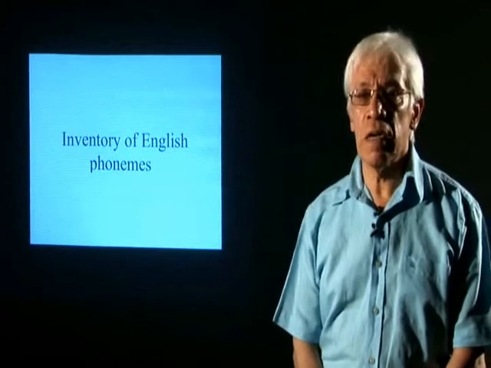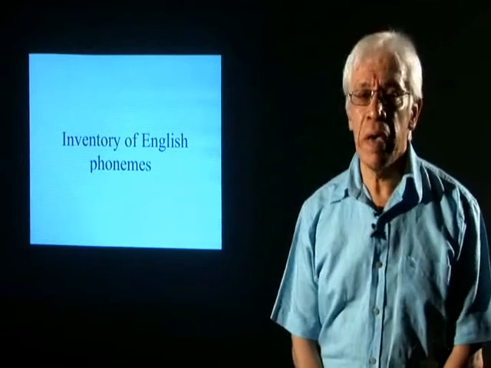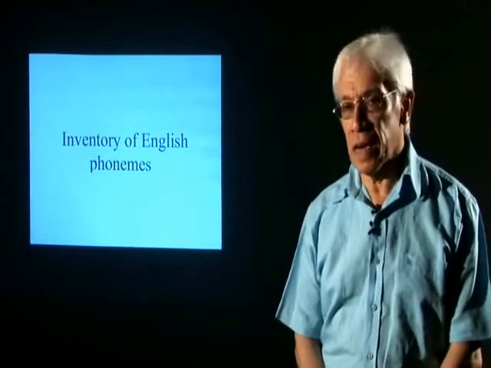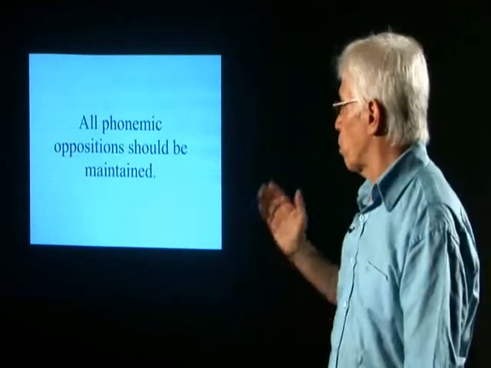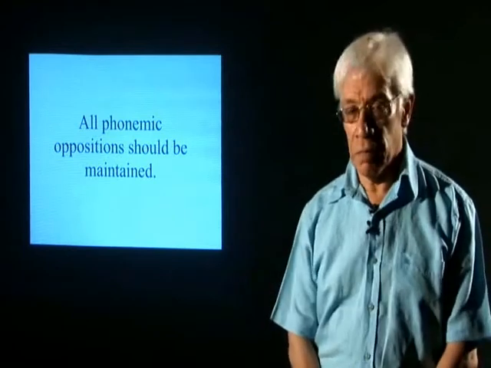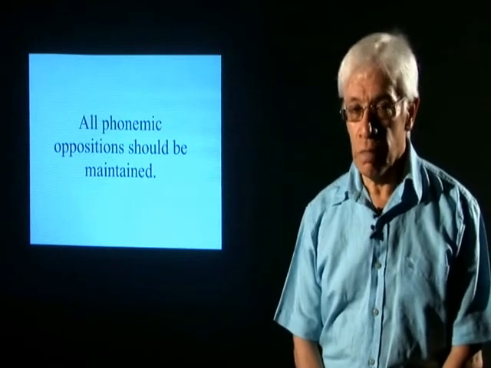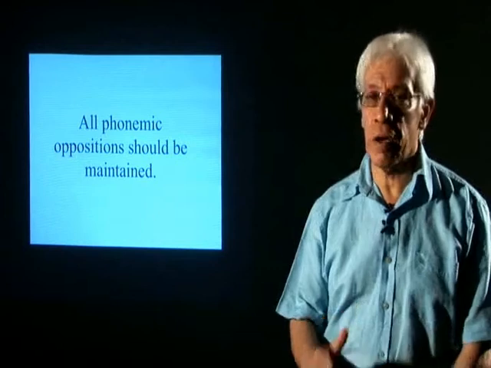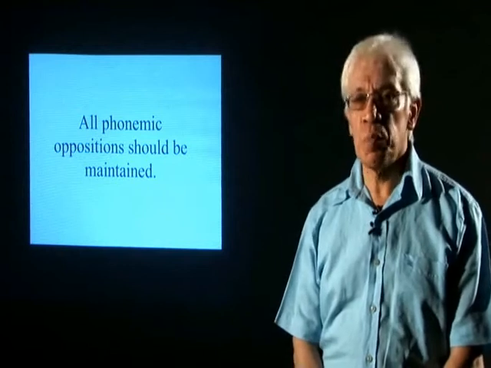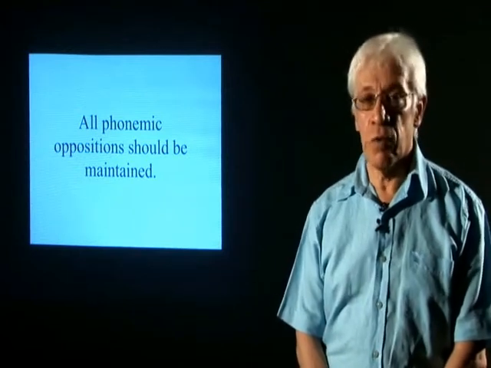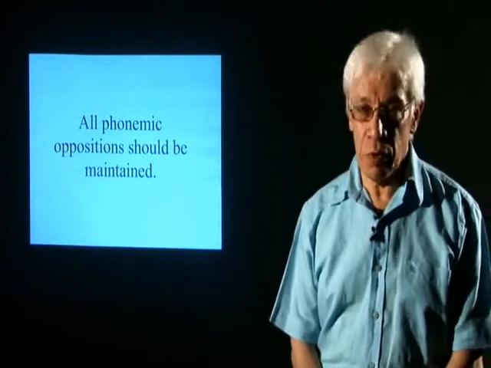How can we achieve intelligibility? This should be our next question. How can I make myself understood when I speak English? The answer is a technical one. All phonemic oppositions should be maintained. In other words, we must not confuse these phonemes. We have to aim at the correct one and produce it, articulate it correctly. What does this mean? It means, as I said before, that we mustn't confuse phonemes. We have to keep them separate.